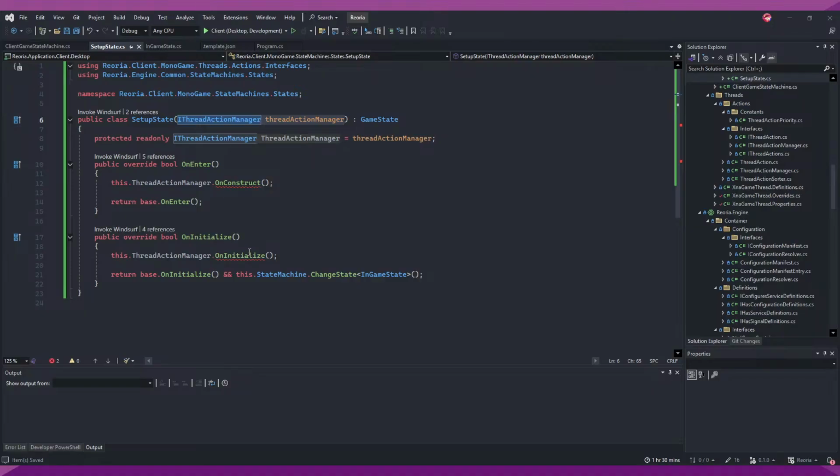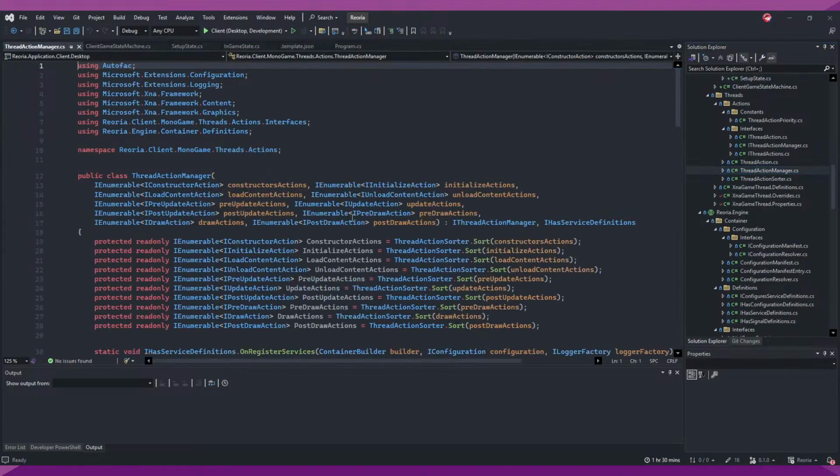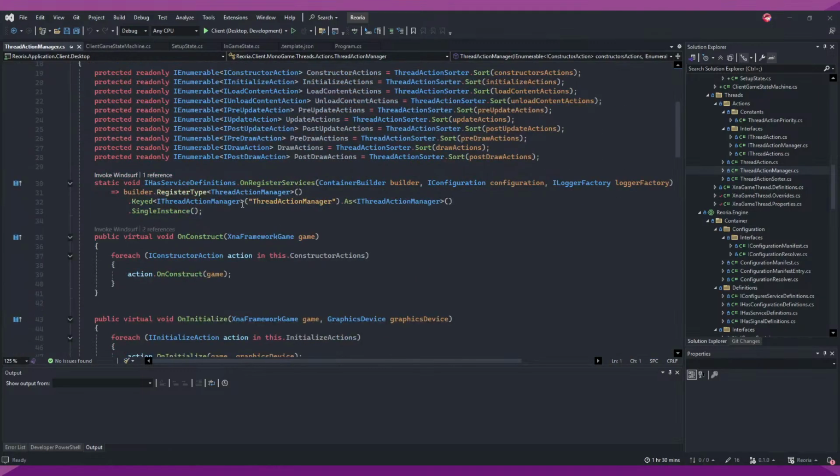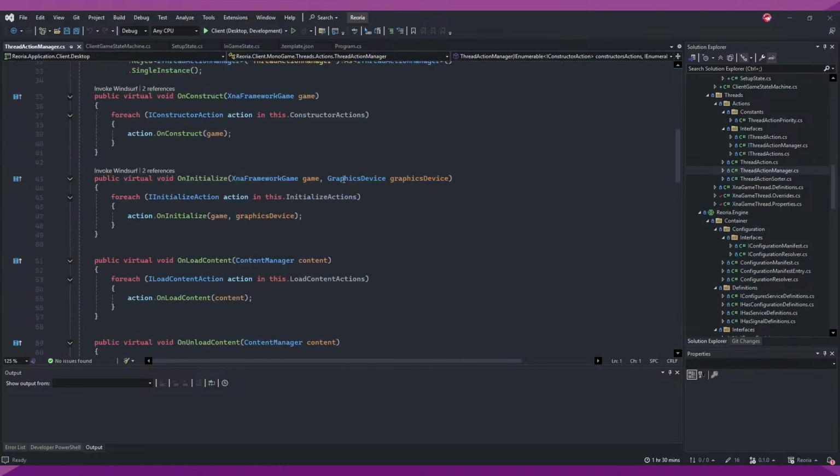How are we passing on to initialize game and graphics? Well, first things first, actually. If we go to Thread Action Manager, this is getting later. Anyway, this here, we don't need to pass this around. We can just directly dependency inject.